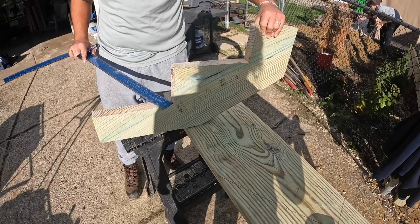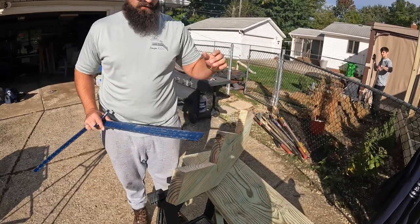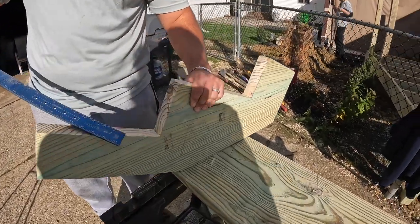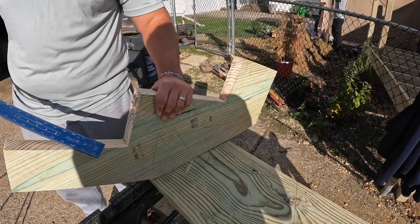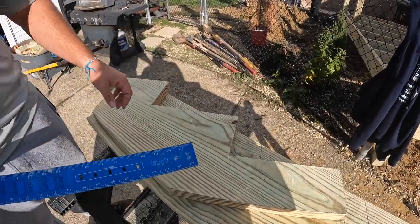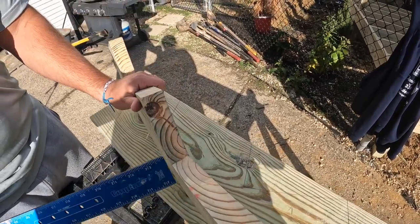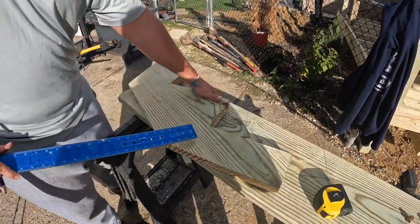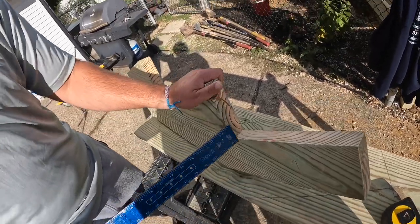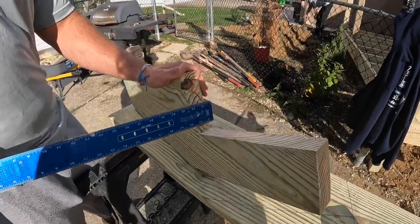You simply cut it out with your skill saw and you can finish the cuts with a jigsaw or a knife. There's a lot of debate as to whether or not you can make overcuts. Some carpenters believe you can only cut right to the corner and then finish the cut with your jigsaw or knife, and some carpenters believe that you can make an overcut through to where it actually meets up on the back and the cut just falls out on its own. I don't like to make a cut all the way through to the back — I do make a slight overcut, maybe about a quarter inch or so — and I feel like that helps you get a cleaner straight edge in there to mark the other stringers. Then I use a knife and cut back the rest of this corner.